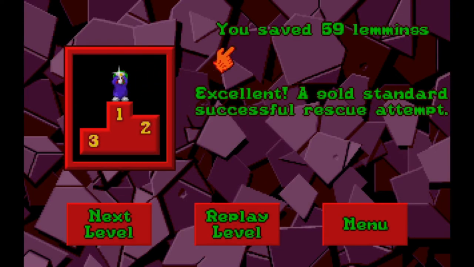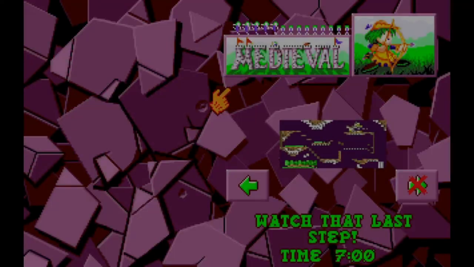Okay, well, another simple level. Medieval has not proven to be terribly difficult so far. We have not hit the plague, and though one lemming goes down, that still makes a gold attempt, because we did have to use that exploder for the intended solution. Coming up next, level 4, what's it gonna be? What awaits us as we make our way toward the end of the game proper?